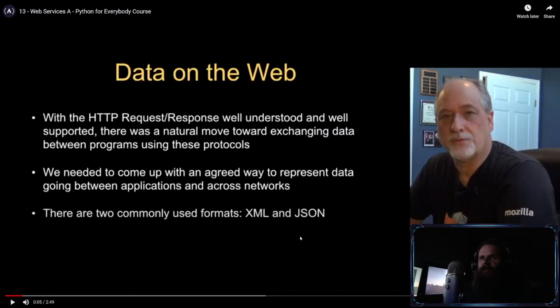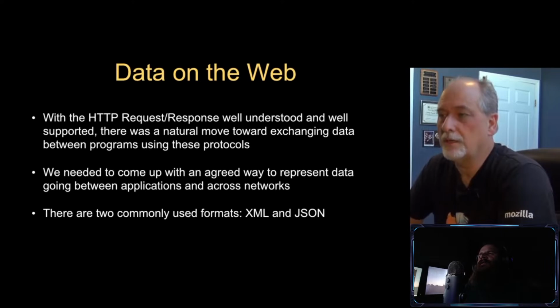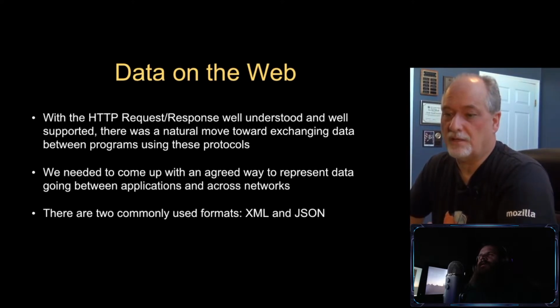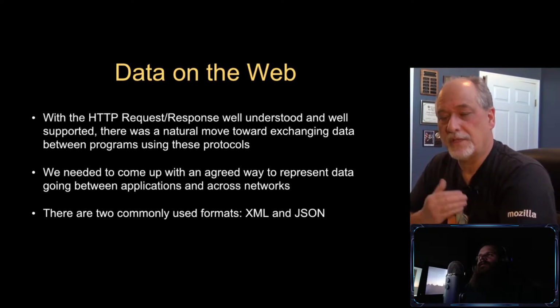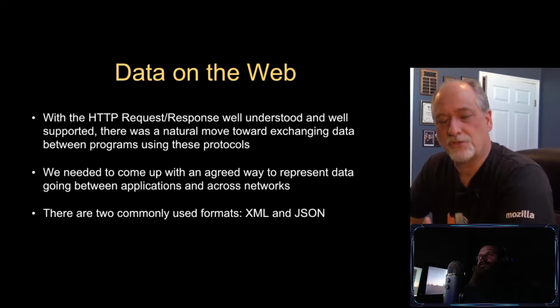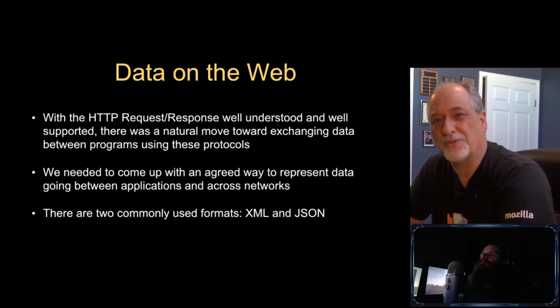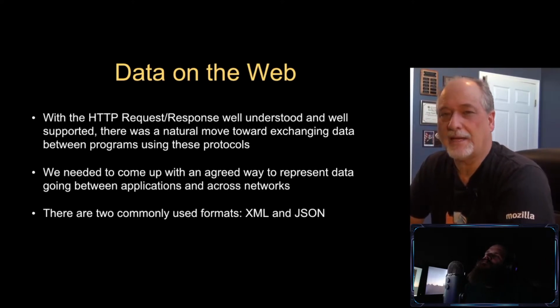There are two commonly used formats, XML and JSON. We've been using the request response cycle. We've learned about sockets, we've learned about urllib, and we've actually learned how to pull HTML and even flat text off the internet. But what we're going to talk about now is using that same request response cycle to retrieve information that is specifically designed for programmatic consumption, so that we had to have this Beautiful Soup which sort of did a hack job or solved the hard problem of parsing HTML.